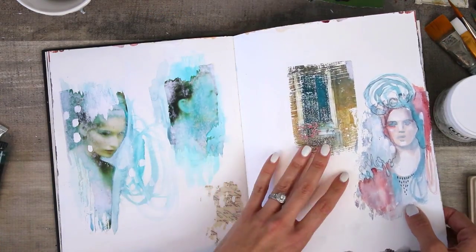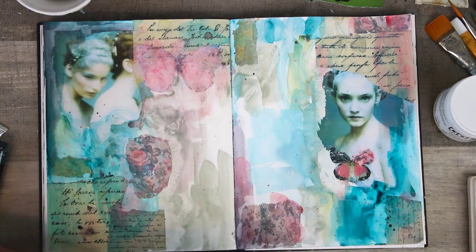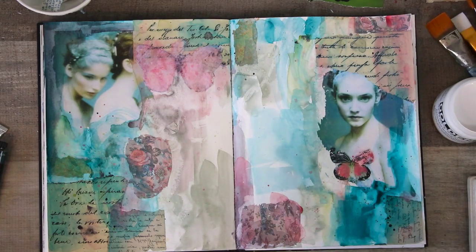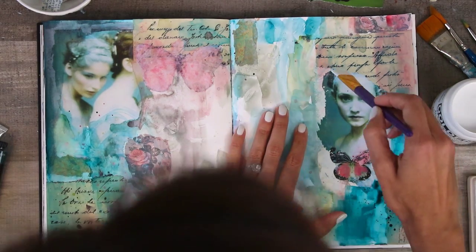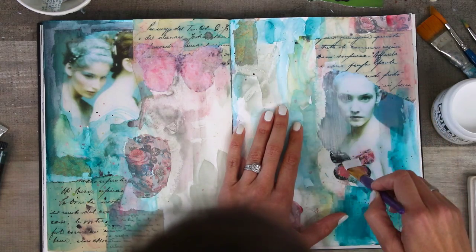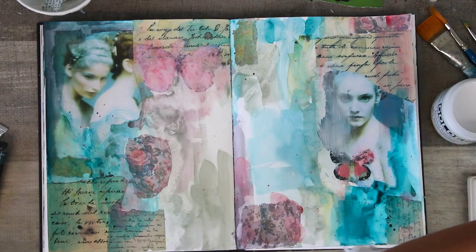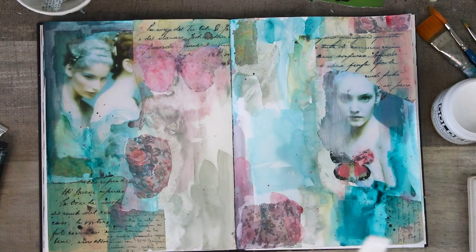I did a little experimenting on covering a girl with it and then adding watercolors over the top. And I thought it was kind of fun because I do want to alter her a little bit and make her less of a magazine cutout and more of something different. So I'm going to take just a dry brush here and do a very thin amount over her. I don't want to lose her entirely, but I am trying to knock her back. The absorbent ground is going to give me a nice texture to go back over with the watercolors. Obviously, it's absorbent, so hopefully they'll bleed a little bit and look kind of cool. So let me just get this dot off of her.